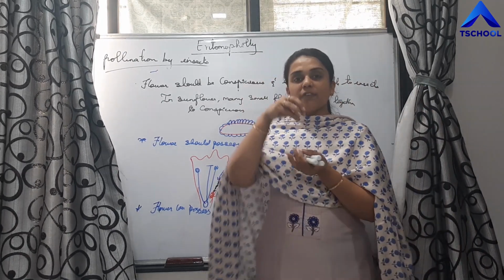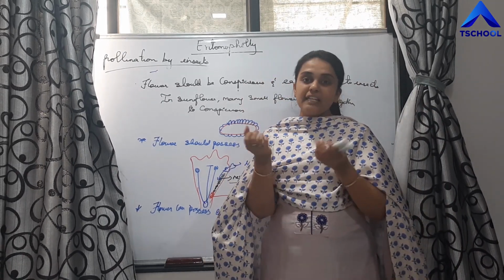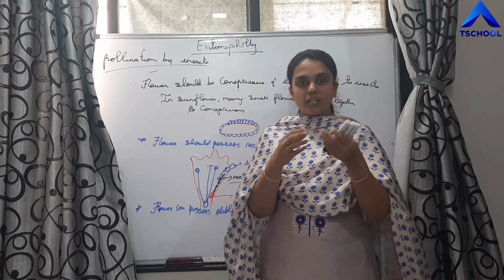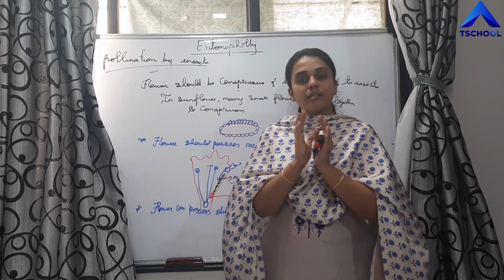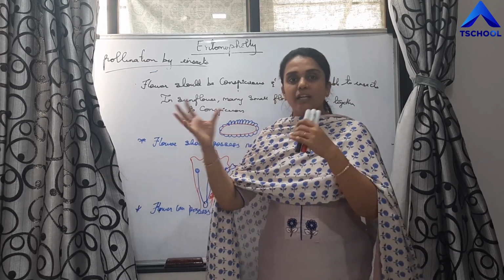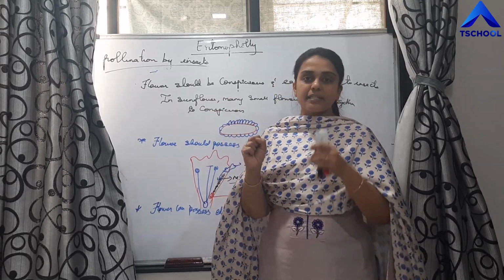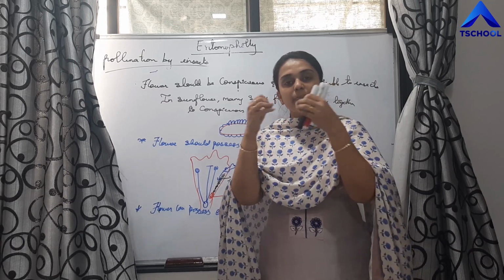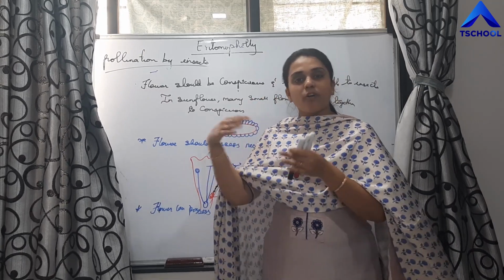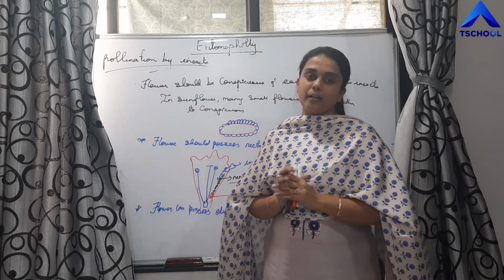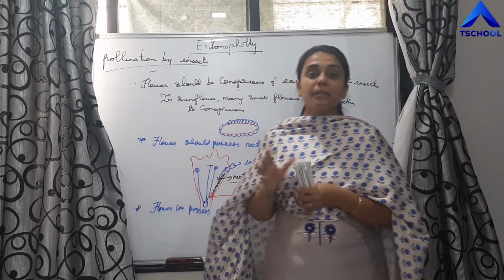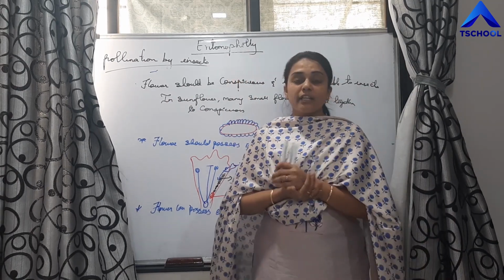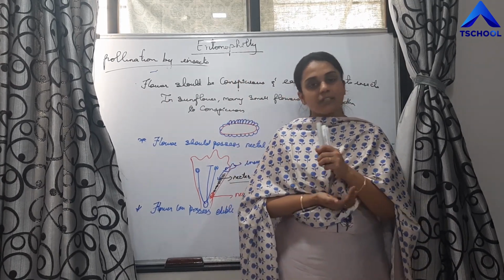Insects will come to one flower to eat the pollen grains, and in that course, the pollen grains will stick on the body of the insects. Right? When that same insect will go to some other flower again to eat the pollen grains, then those pollen grains will be sprinkled on the stigma of the other flower, and thereby it will help in cross pollination. Right? So these are the adaptations for ensuring pollination by insects that the flower should possess.